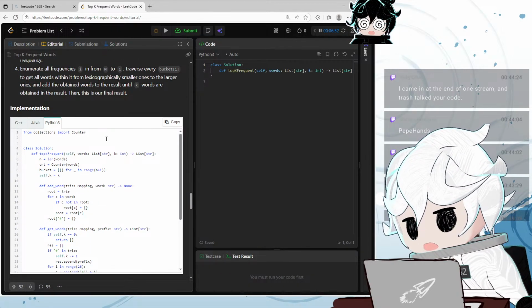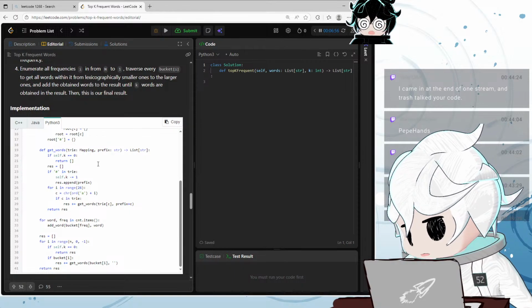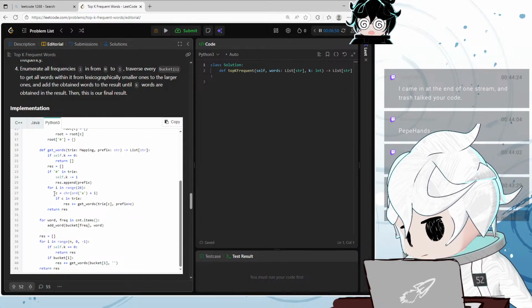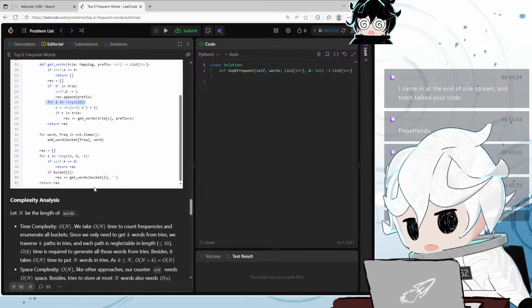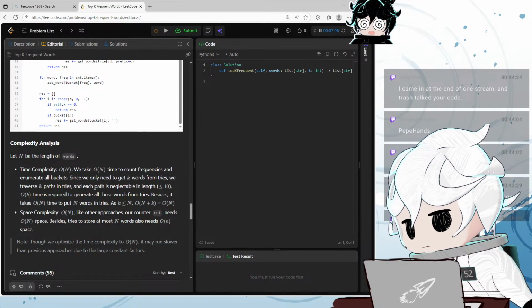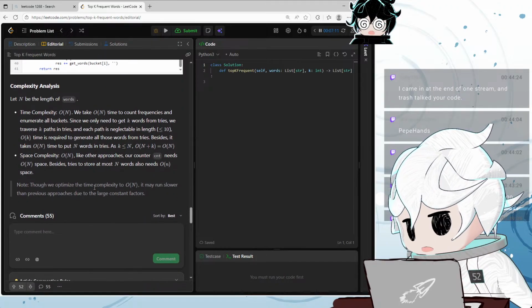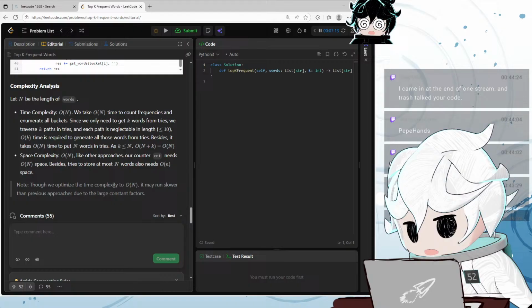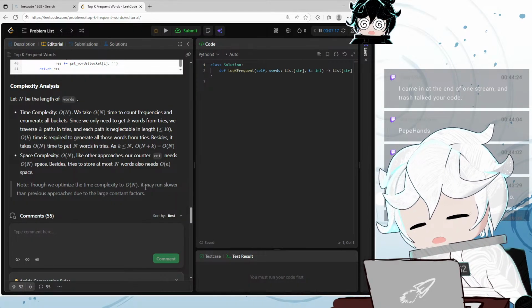Basically in-order traversal, huh? For i in range, yeah, in-order traversal. Dang. Though we optimize the time complexity to O of n, it may run slower than previous approaches due to the large constant factors.